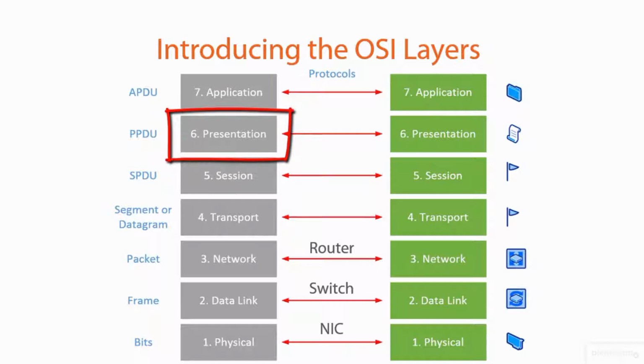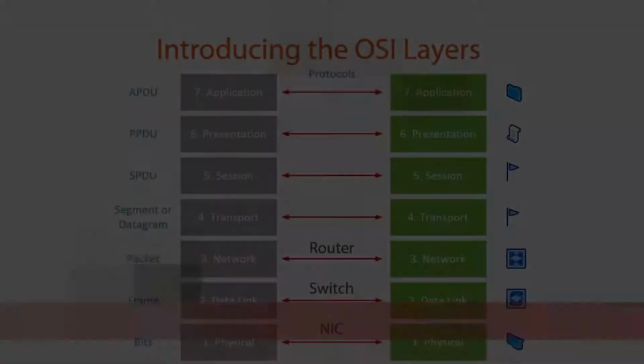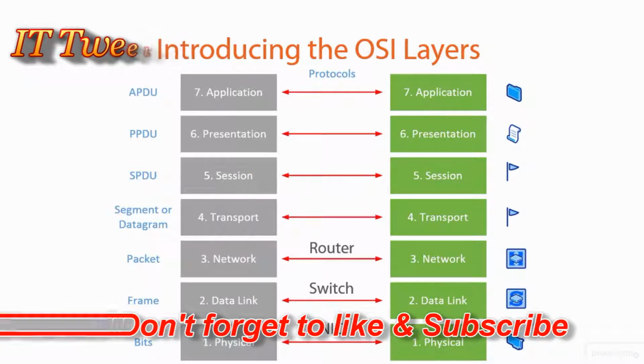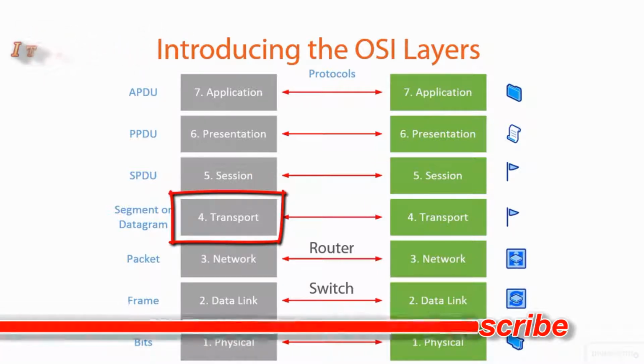5 and 6 deal with taking that data down to its initial raw form. It could be Unicode or ASCII text. There could be compression going on, encryption, decryption. At OSI layer 5, the session layer, that's responsible for opening, maintaining, and closing a communication session. So again, you notice that we have that logical connection between the web client and the web server on the other side. At layer 4, the data is called a segment.